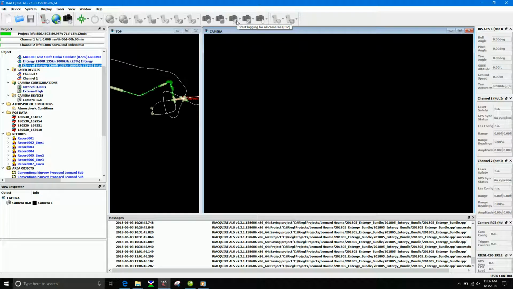So during mobilization back to the airport, stop all lasers. There's the laser scanner with the red light. Stop all cameras. There's the camera symbol with the red light. Leave the GPS system going, the pause data. That's the globe one that you did the 5-minute static for. Leave that going until you get to the ground and are fully stopped.